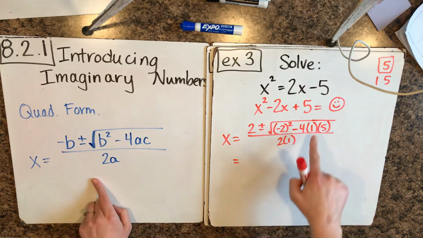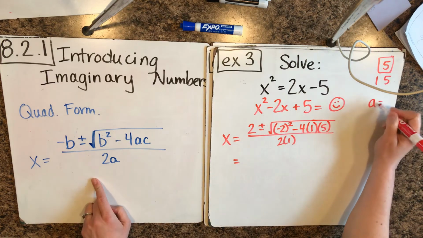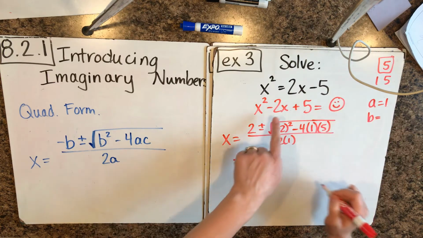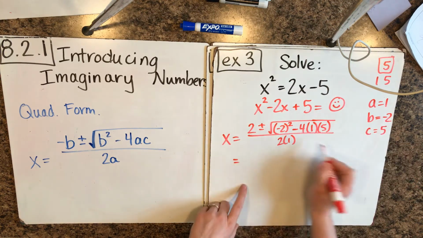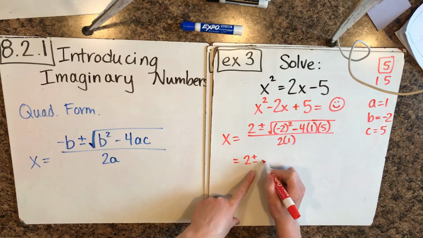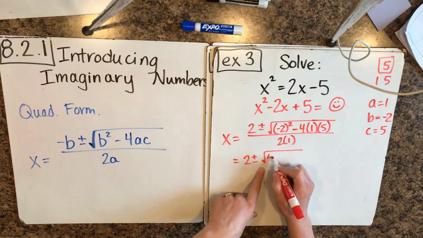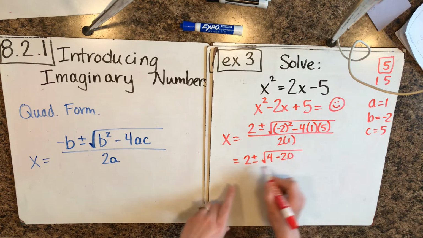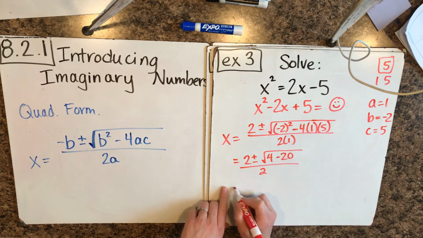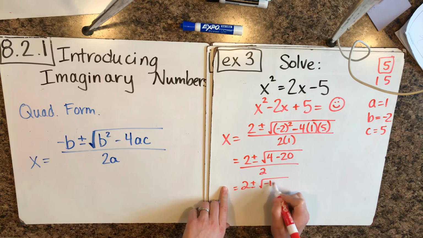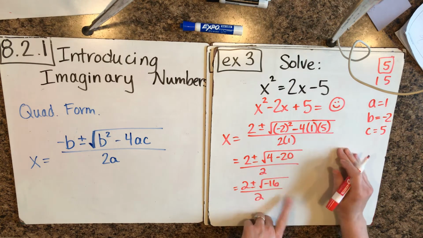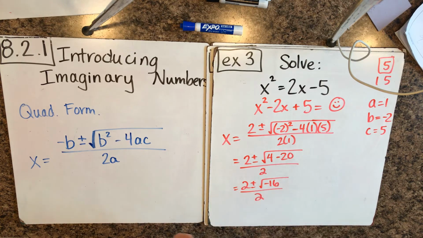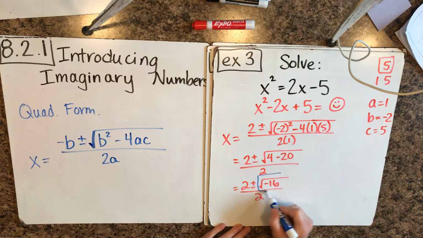So I'm just using this formula right along with this. a equals 1, b equals -2, and c equals +5. Okay, so you want to make sure you get those signs right, otherwise you can really mess this up. Okay, so we get a +4 here. This is -20 all over 2. We subtract, we get -16, and of course that does mean no real solution. That means if I were to graph it, it's definitely not going to cross the x-axis. But from what we learned yesterday, I can simplify this part right here.